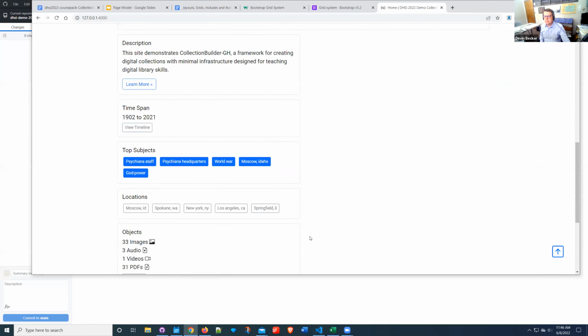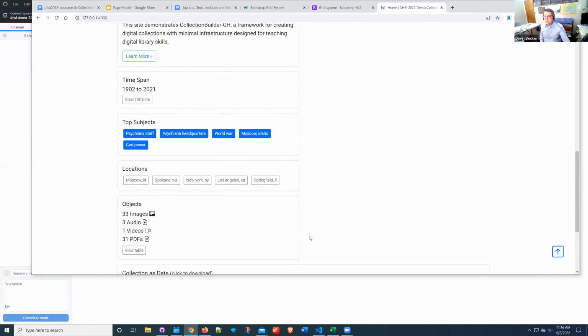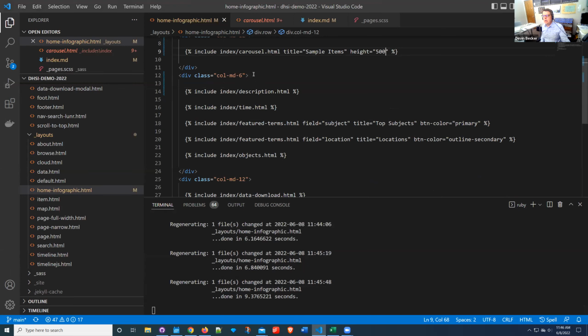So we've got subjects, locations, objects, etc. We could do a couple different things. I often like to just grab, let's say we split them into halves, and we'll have 2 different columns here. So I'm copying in order to close the div. A div is an HTML element that is a division on the page. Each div can have a class that then separates pieces out. But you'll need to close the div above it. So that's why I'm grabbing these 2 lines. It's the closing div tag and the opening div tag.